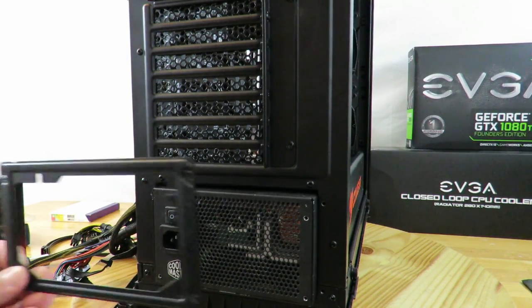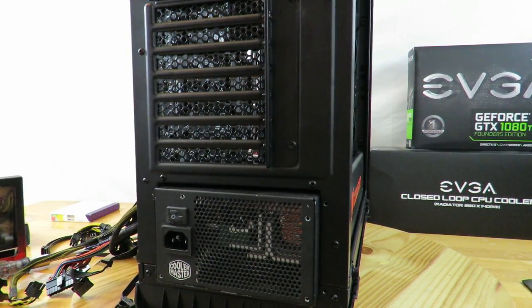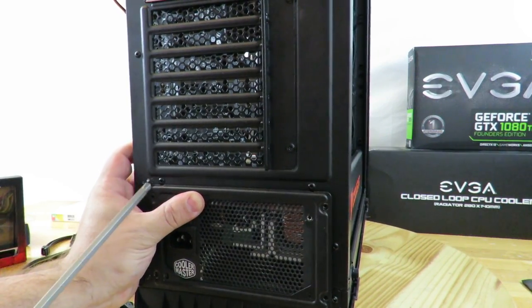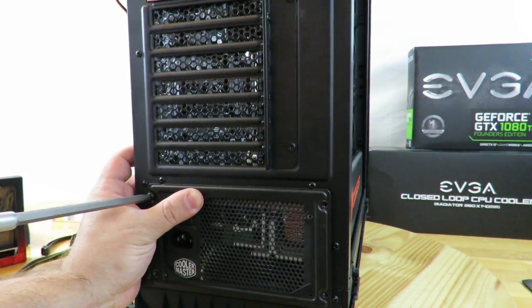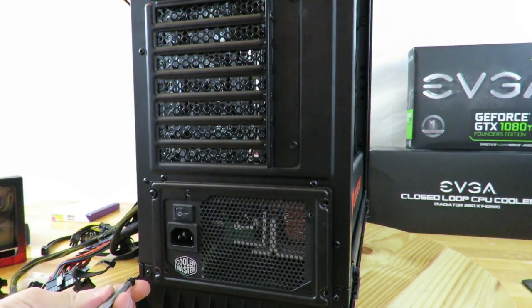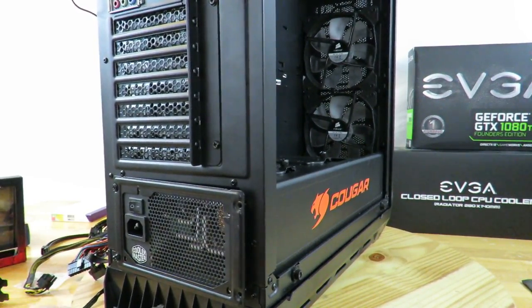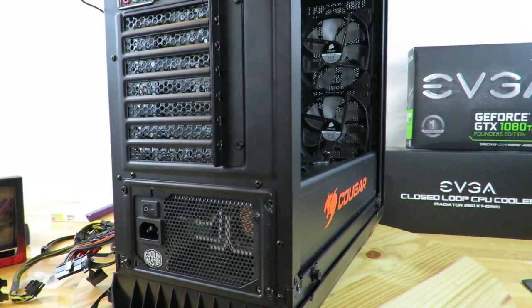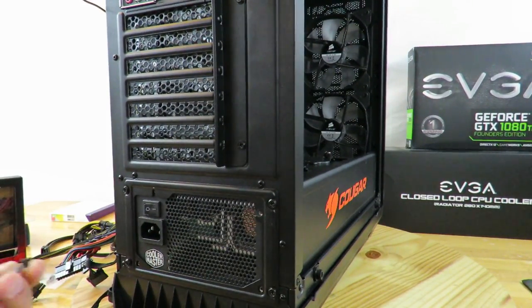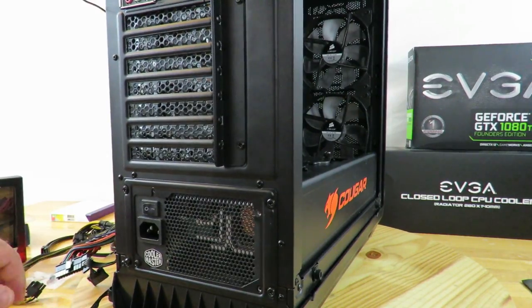Now what we're going to do is we're going to go ahead and put this little face plate on there. That little plate is going to make sure that the power supply stays in there. So first you're going to just align the plate with your power supply and just push it in, and then screw in the plate first, because you're going to screw in the power supply into the plate. Okay, now that the plate's in there, now we screw in the power supply. And that goes ahead and pushes everything in.